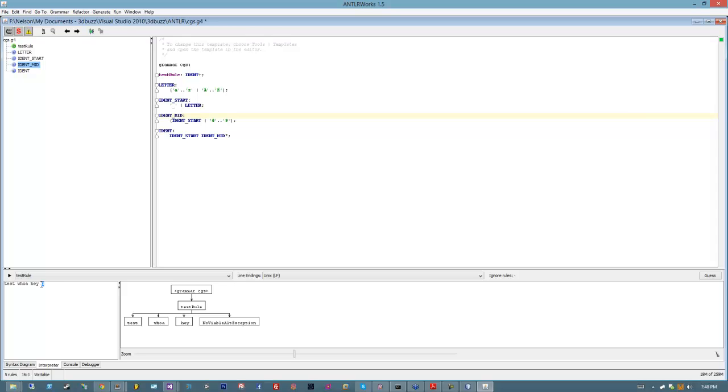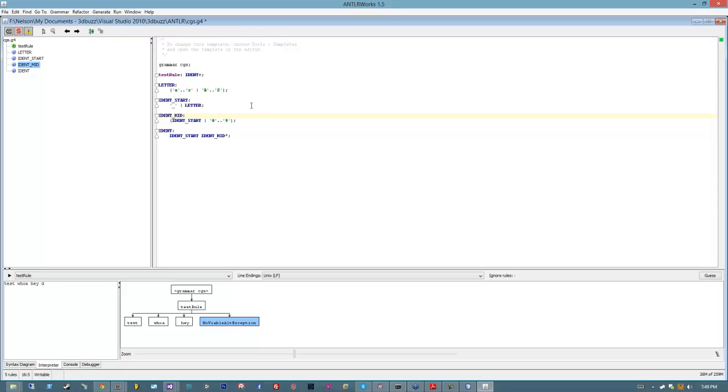Can anybody guess why, now that I've removed the word fragment from these lexer rules, adding a single character identifier to my stream results in a no viable alt exception, or no viable alternative exception? The reason comes back to what I was saying before. The lexing happens before the parsing. So when the lexing happens, ANTLR has no concept of where those lexer tokens appear within parsing rules, which means ANTLR cannot distinguish between a letter or an ident, or an ident mid, actually. It's getting confused between all three of these rules. It doesn't know which one I want when I just have a single character.